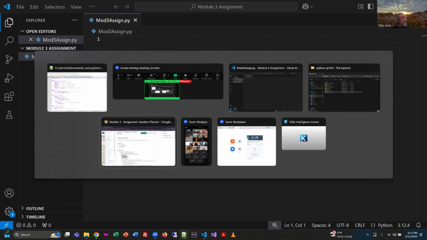Okay, Caleb, I see you have your hand up. Quick question on the clear stops function. I had simply put print stops have been cleared. Is the stops.clear function necessary? Because if they choose option 3, it automatically prints that they've cleared it. Isn't that the case? Well, no, if there's stuff in there, it's still there. So you have to actually remove it. It's kind of like the garbage doesn't get taken out until you walk it out to the trash can and the garbage man carries it away.